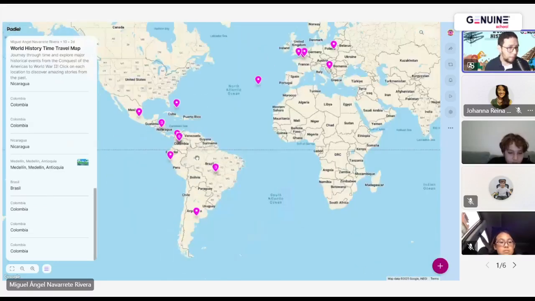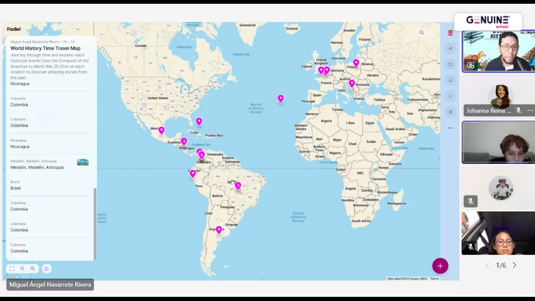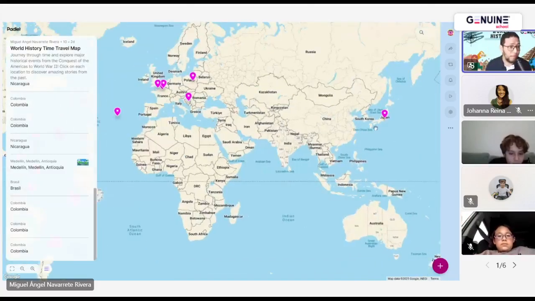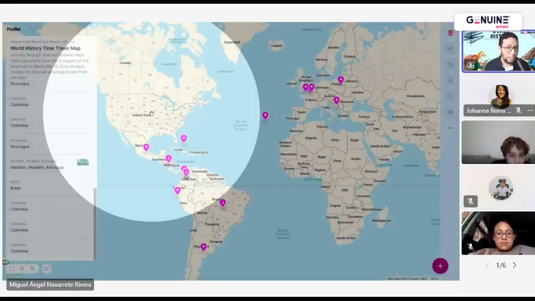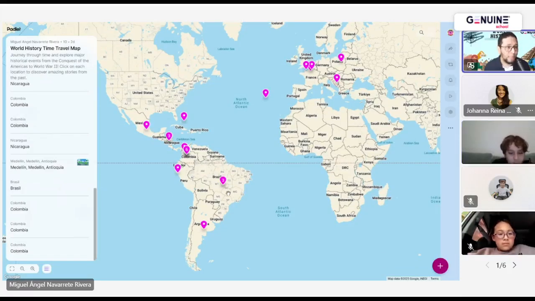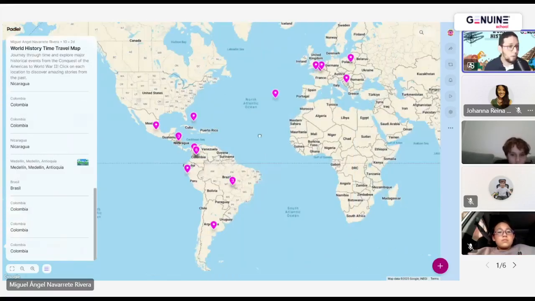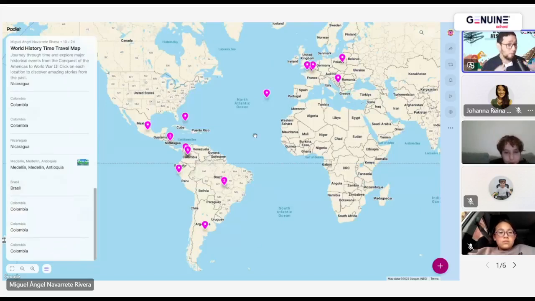My invitation is to see this map. This is something beautiful about Genuine School, that we have teachers and students from different parts of the world. And at the same time, in world history, in social studies, we will talk about different events that happened in different parts of the world. The Industrial Revolution, we can talk about China, for example. We can talk about Japan, Africa, Egypt, Europe, the USA history. We can talk about the history of the independence of Brazil, Colombia, Argentina, for example. We can talk about Central America. So this is something beautiful about Genuine School, that you will learn things from different parts of the world with students from different parts of the world.